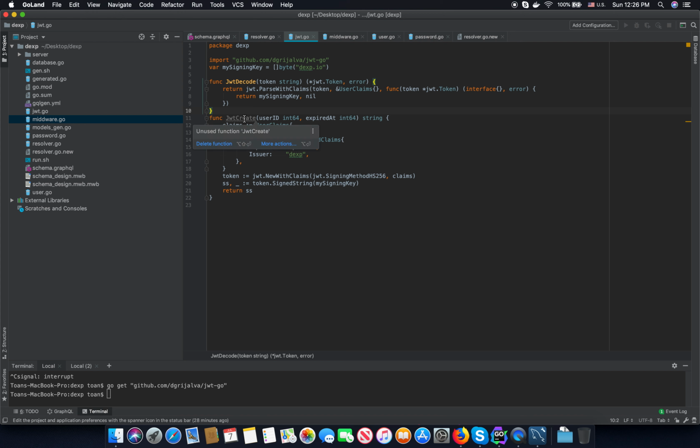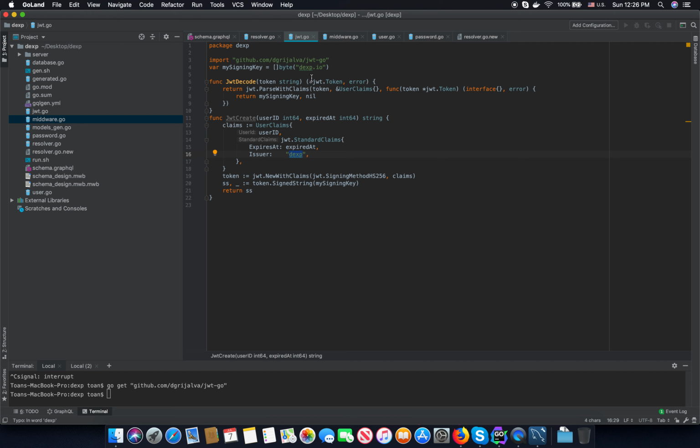So let's take a look at JWT, which is a custom function. We create a new JSON web token and we assign the user ID of whoever is logged in at that time. For DHP, it's just any key you can use. You can use anything, but in my tutorial I'm using DHP.